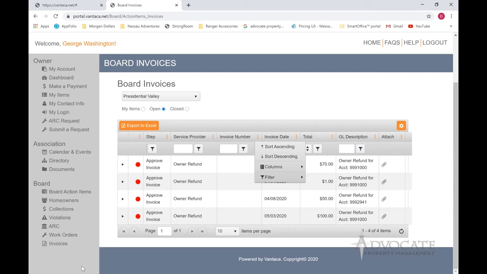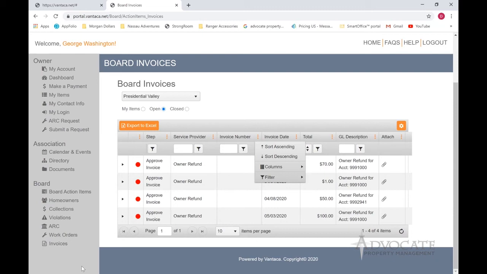And when we assign it to one of those roles, the system knows what person in our organization is your customer service person, or what person is the manager. So once it's assigned to the customer service person, it shows up in the queue of your assigned customer service person. And then, as I mentioned, there's other things in their queue, so they're working through their queue and clearing those things out daily. So they'll look at it and say, oh, this looks like it's going to need a maintenance person to go out and fix something.